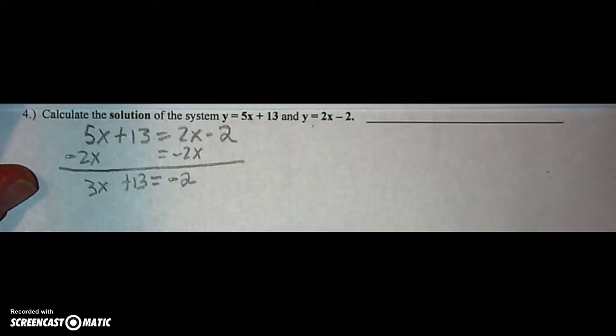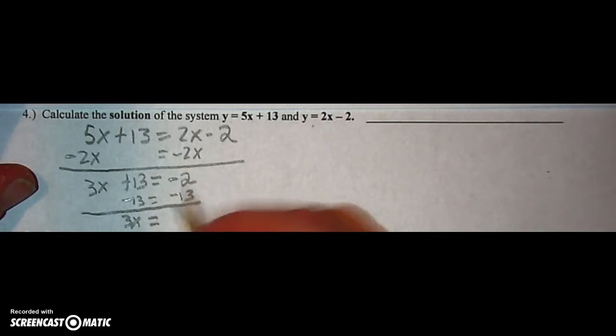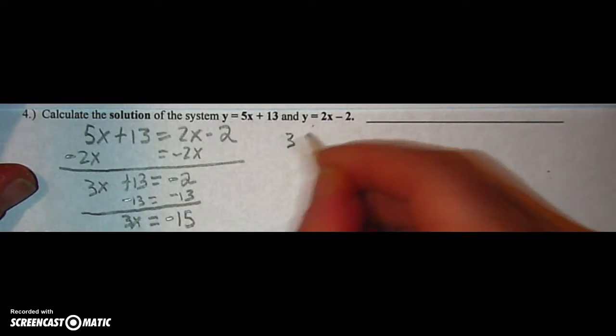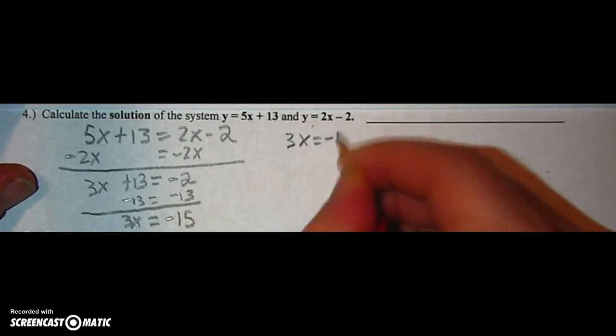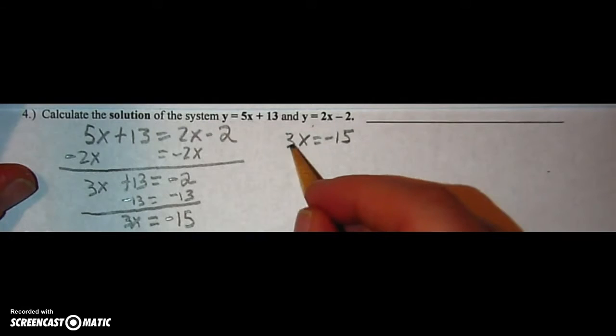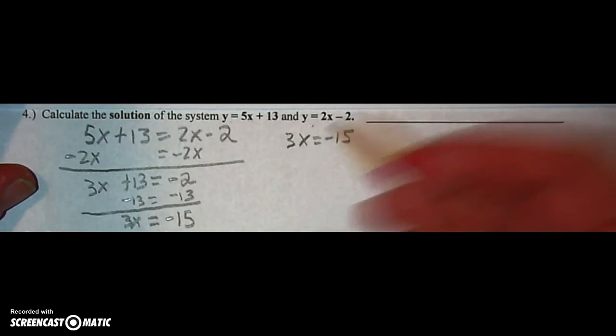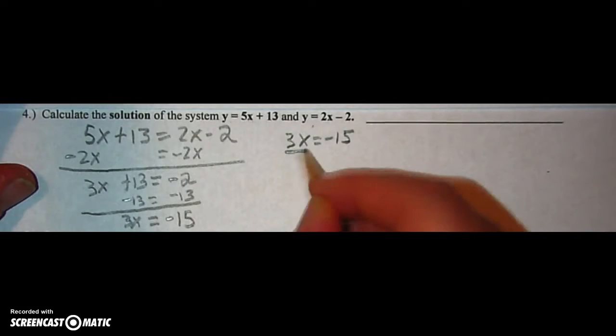Now, keep on going. I want to get my constants on the other side. Now I have all my variables together on this side. So I'm going to take away 13 from both sides. By doing that, I'm left with 3x on this side because 13 minus 13 leaves nothing. And I have minus 2 minus 13. I put those together, I get a negative 15. All right. So let's finish this up. We'll do it up here. 3x equals negative 15. The coefficient of x is 3. And remember, a coefficient multiplies the variable it's next to. So the opposite of multiplying is dividing.